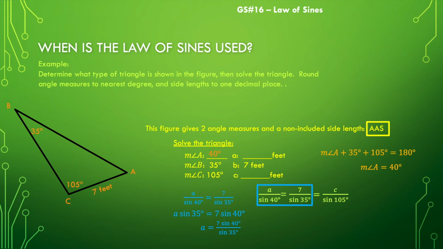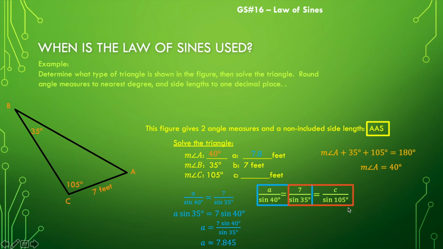And then I'll get an approximation for this value from my calculator, and it ends up to be about 7.845, which means that the length of side A will be about 7.8 feet when I round to 1 decimal place. That wasn't too bad. All right, let's look at the other one then.